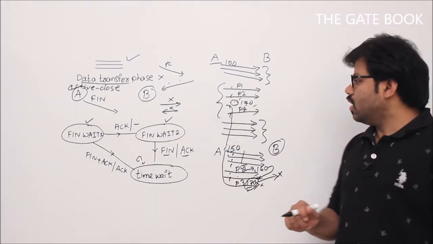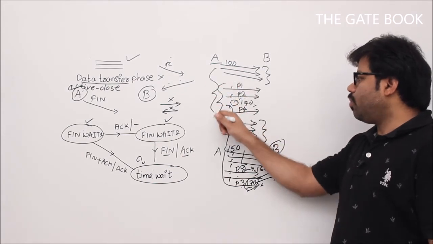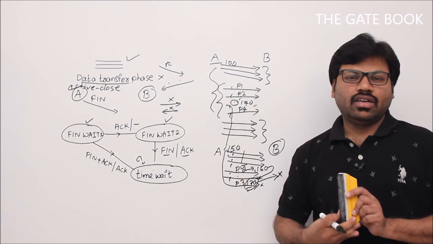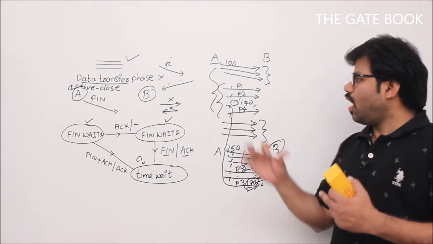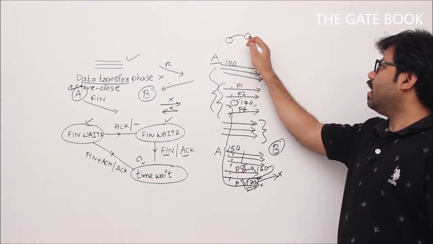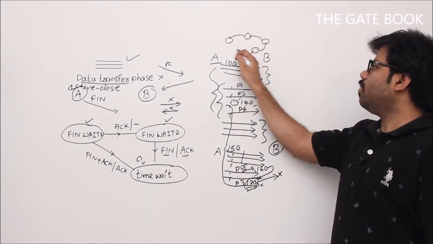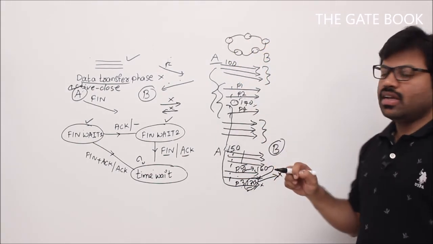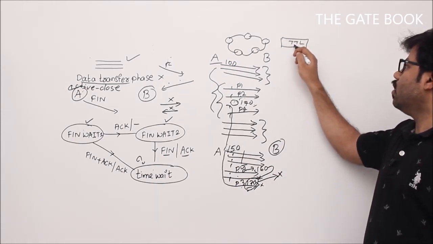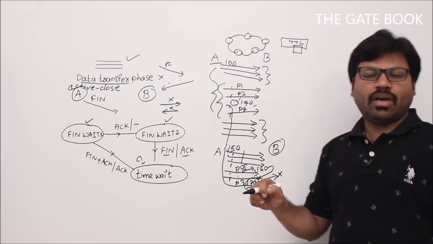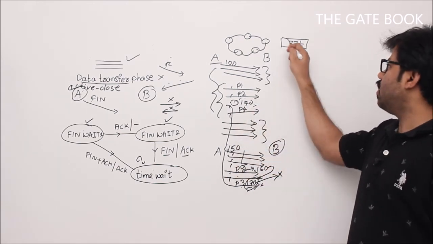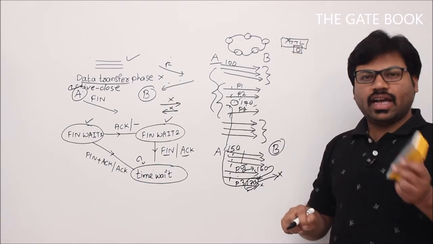Whenever you open a connection, the only problem is that one connection should not disturb another connection. For that, we wait for all the packets to die. Do you remember? In a network, there is a packet lifetime, correct? What is a packet lifetime? Go to the network layer. In the network layer, for every datagram, there is a time to live field. That decides the packet lifetime. After some time, the TTL value will become 0 and we discard the packet. So in that way, every packet has a lifetime.